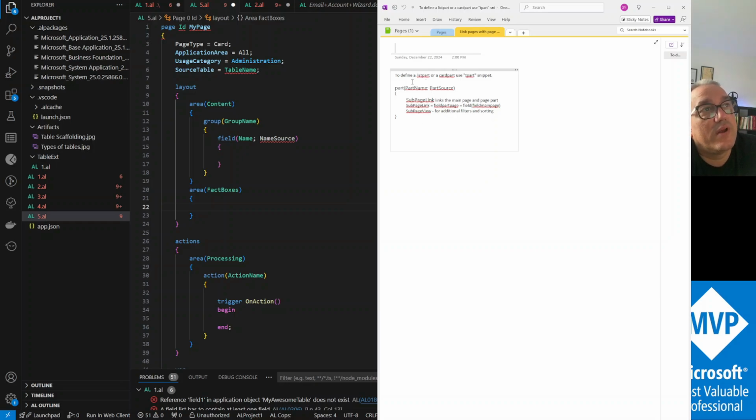On a main page, let's say a document page, we have a section for part, and to link the part to the main page, we use sub page link, and it has this format: field part page equal to field main page. And we can also use filtering and sorting with the sub page view property.